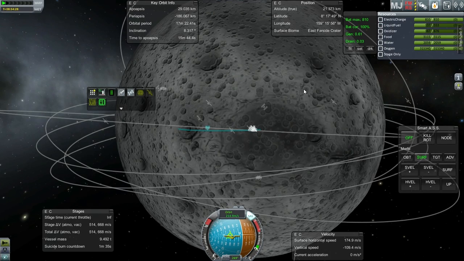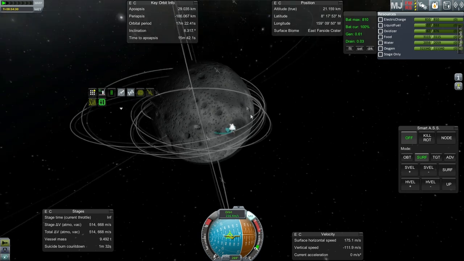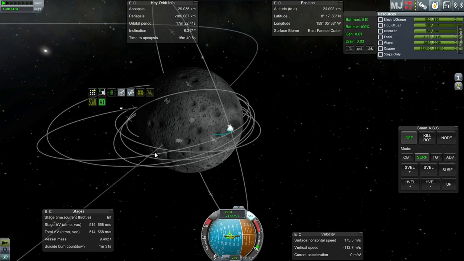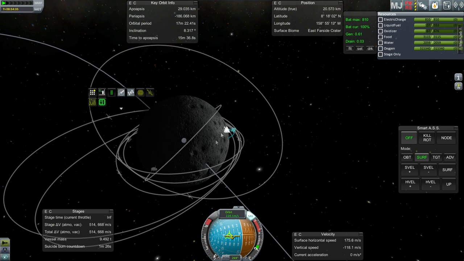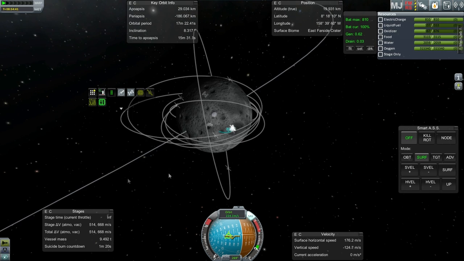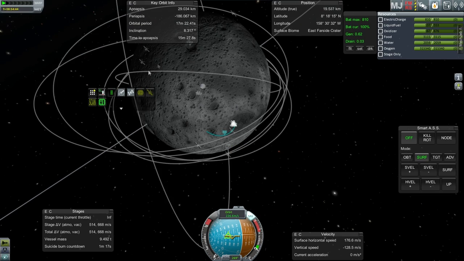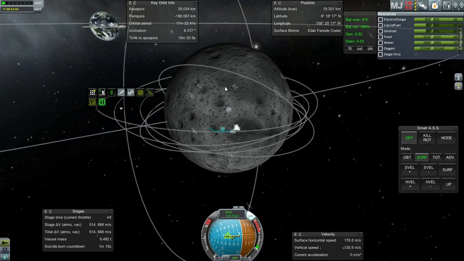I suppose it's worth pointing out, the reason I'm coming in high is because I did the retro burn along with the inclination change. So I did the inclination change and the retro burn here. If I wanted to come in low, I'd do the retro burn on the opposite side from the base and then do the inclination change here. I'd do them separately, but that costs a little bit more delta V. But that would result in a low pass over the base.